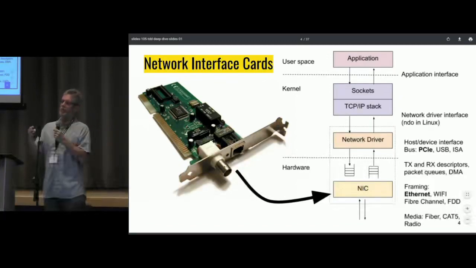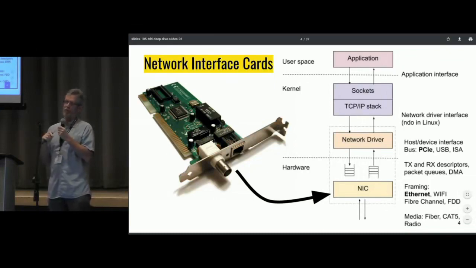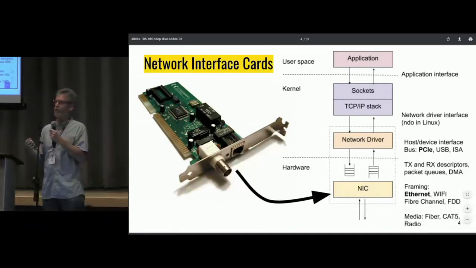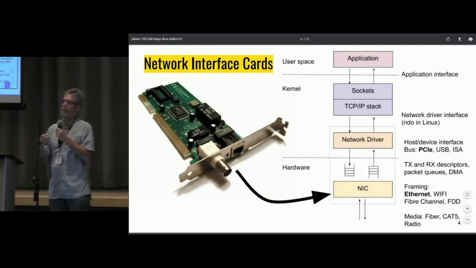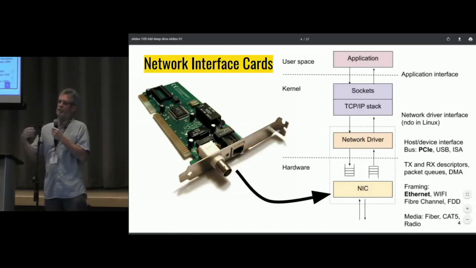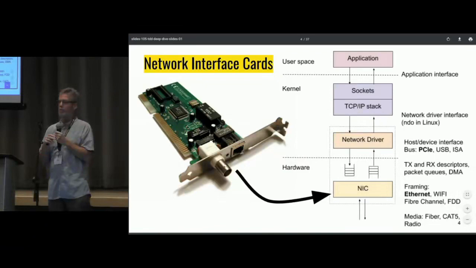So the NIC wakes up, it processes the transmit queue, and it looks at each of the transmit descriptors, figures out where the packet is in host memory, performs a DMA operation, direct memory access, to pull the packet into its local memory. And then the NIC may perform some offload processing, which we'll talk about in a bit. But eventually, the packet has to be sent on the network. So there is a PHY and a SerDes serializer inside the device that takes the packet in its memory, serializes the data, and sends it out to the actual network.